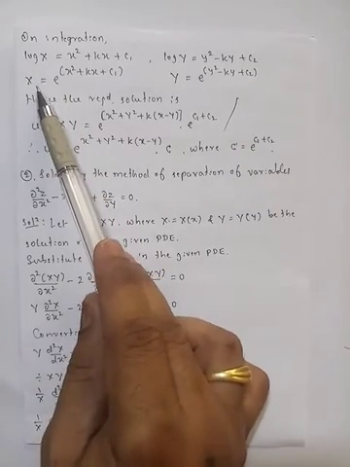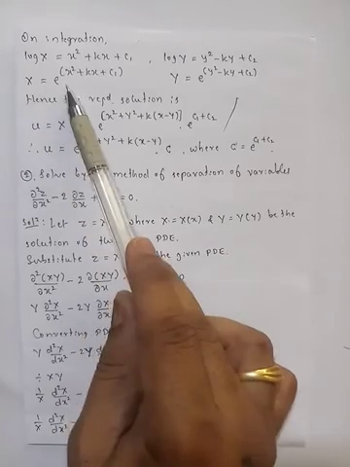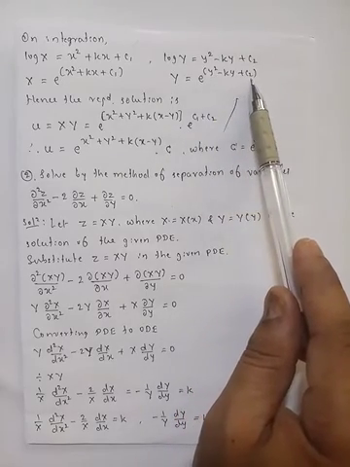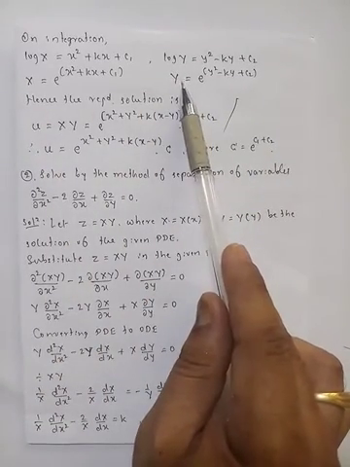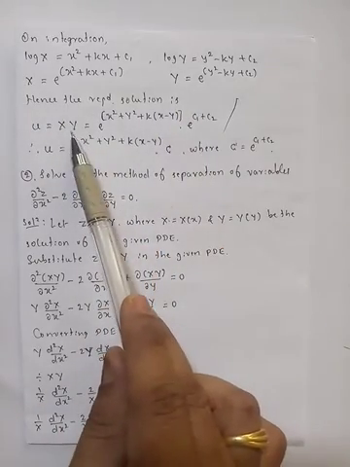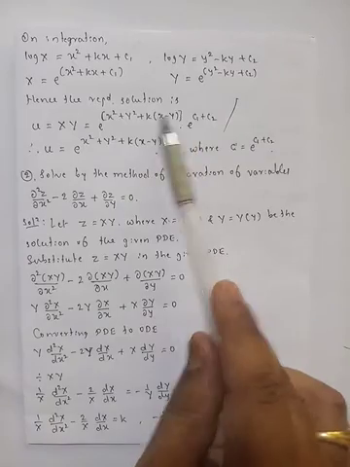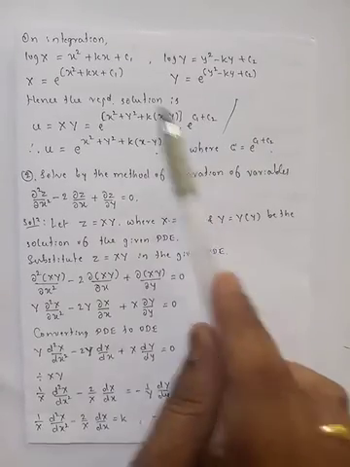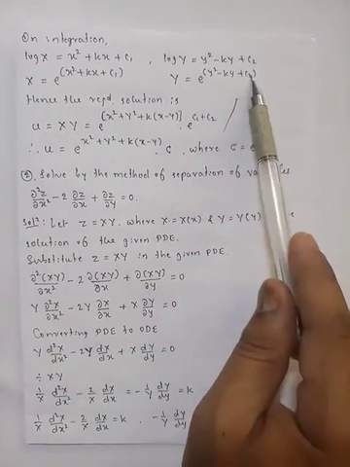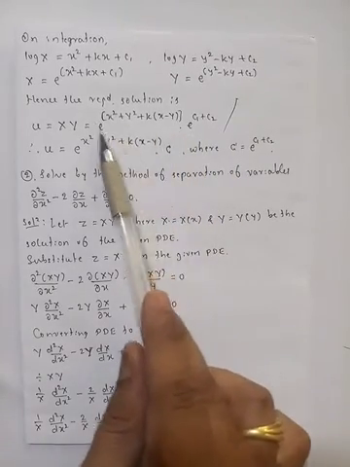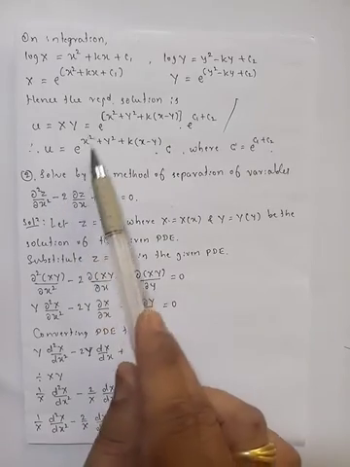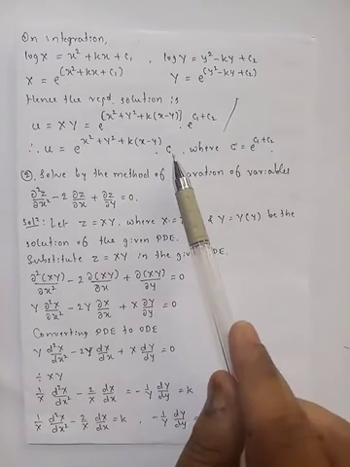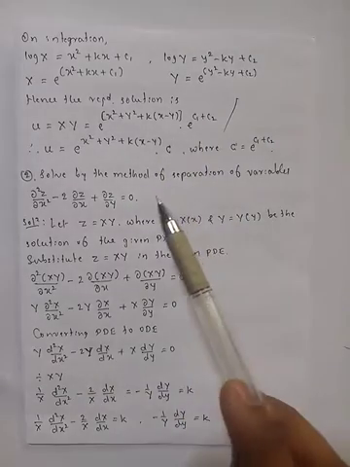So therefore the value of capital X is e to the power x square plus kx plus c1, then capital Y value is e to the power y square minus ky plus c2. So now we got the values of capital X and capital Y. These values we substitute in the assumed solution u equal to X into Y. Multiplying these two and keeping the constants, that is e to the power c1 into e to the power c2, that is e to the power c1 plus c2, and taking variables on one side, this is u equal to e to the power x square plus y square plus k into x minus y, and this we take as a constant c. Okay, so this is the solution.